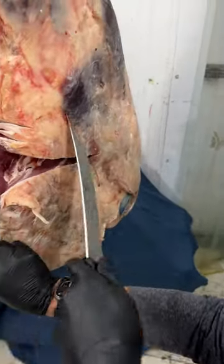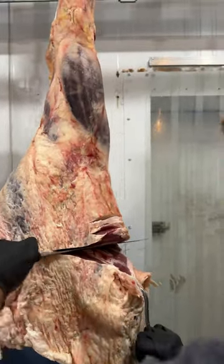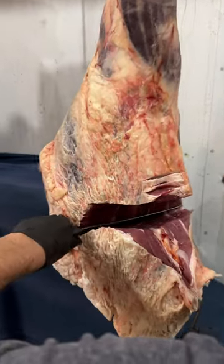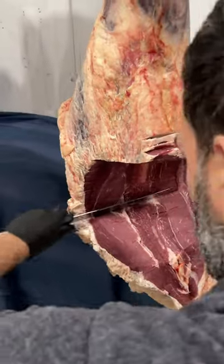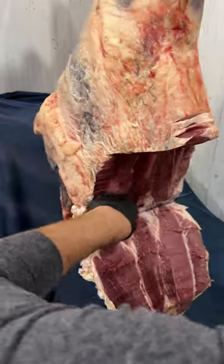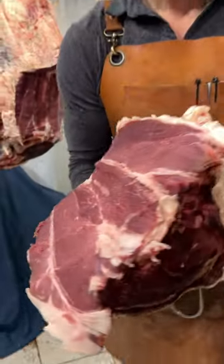You can kind of see you've got seams in your beef. Your seam there and your seam there. And once you get right to your seams, then you basically just cut all the way down straight, hanging along the bone. And it's just gonna fall right out. Sirloin tip.